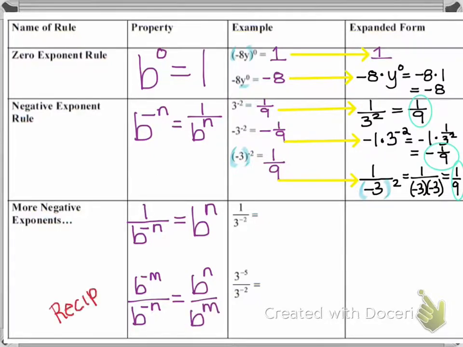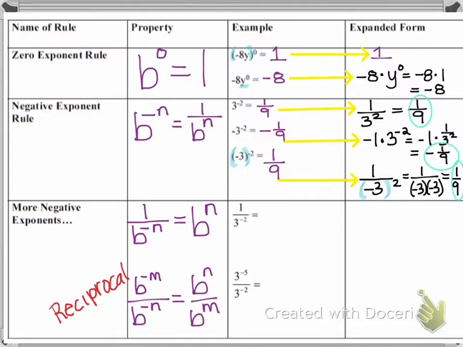You have to remember the key word here is reciprocal. So whenever you have negative exponents, all you're doing is taking the reciprocal of that quotient. And when you take the reciprocal, the exponents become positive. So notice how the negative m power was in the numerator, and now the positive m power is in the denominator. Same thing with the n. We see that they switched places and went from negative to positive.